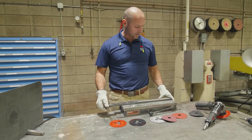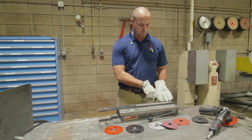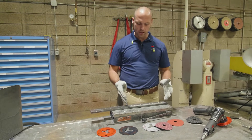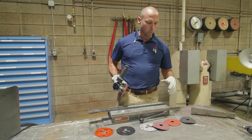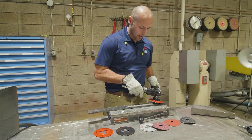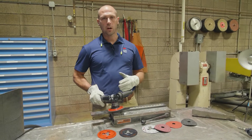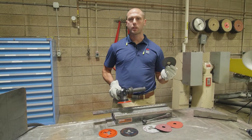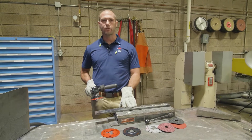So here's how we're going to perform this demo. We're going to separate the weld — you can see I have it laid out in inches. You're going to divide this evenly, get a stopwatch, and run one product. Today we have 982C. Run that on half of it and time how long it takes to take that weld off. Stop the demo there, record your time. Then we're going to swap it out for another product — potentially the product that you guys are using today — and run the same test on the second half of the substrate.